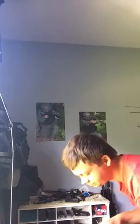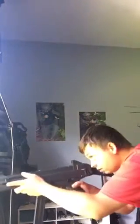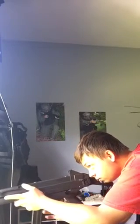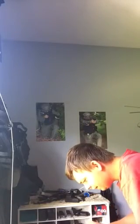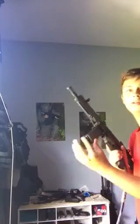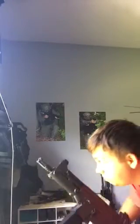Now it's under-hopping — the hop-up got moved when I took it apart; I must have moved the dial. That's a little high — oh, that's pretty dang good right there. Max range about 200 feet. It's not super consistent; if I shoot fast it's kind of off, but if I shoot slow it actually hops the BBs. Occasionally I'll get one that doesn't go as far, but that might be part of break-in. It just doesn't feed well.